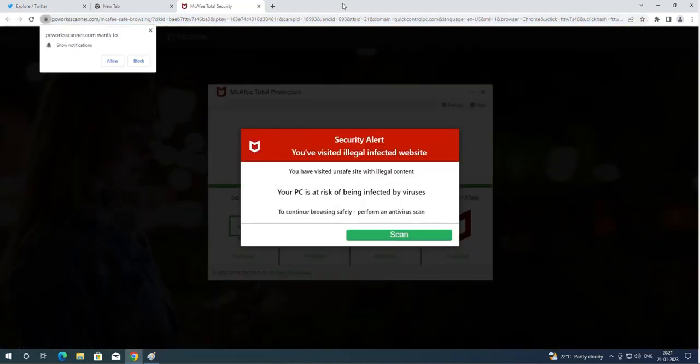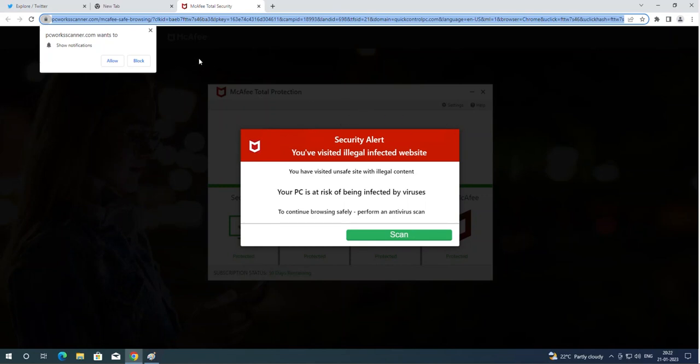And here you can see when it opens the new website, it can give you alerts like you have visited an illegal infected website, your PC is at risk of being infected by virus, scan your system. The more you follow such websites, your system will get infected and you will get a virus, and it can also compromise your personal data.